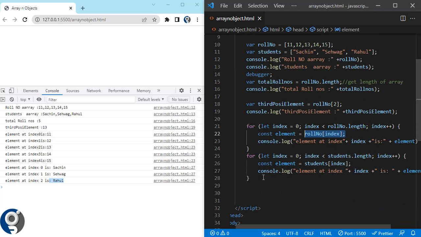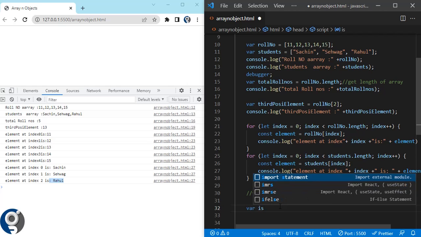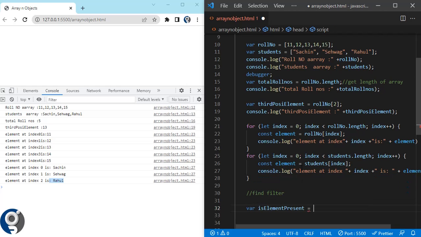Now, on the array we have some functions like find and filter. Let's see what those functions are. Let's say first find. I need to check whether a particular name is present in my array or not. So for that, element present is equal to... now I need to check whether Sehwag is present in my students array or not.